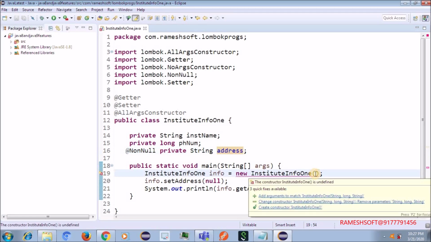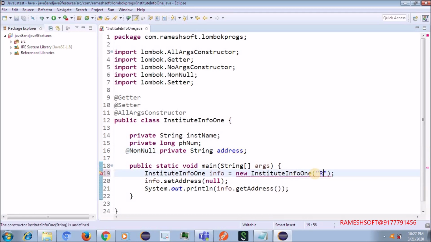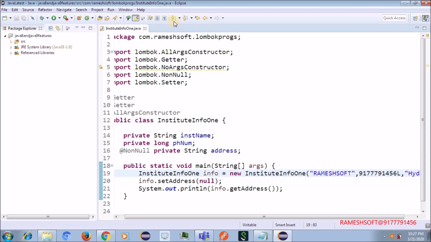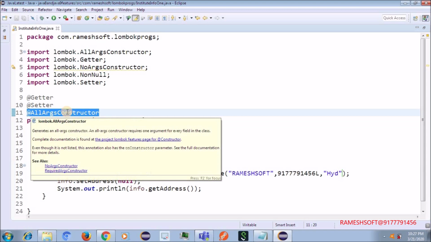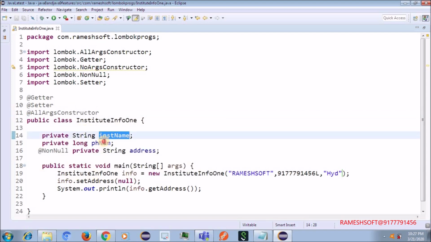I am writing some string for name as Rameshsoft, then phone number 9177714556, and address as Hyderabad. Is there any compile error? No. So whenever I write @AllArgsConstructor, it generates a constructor with all fields, and the arguments are mandatory.